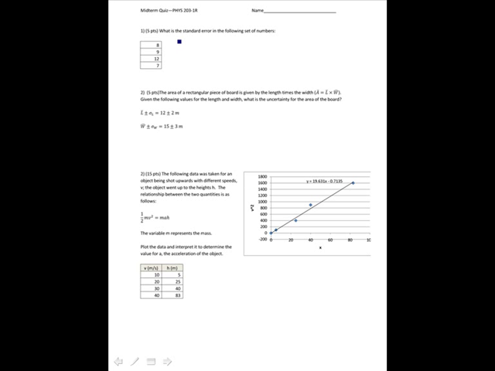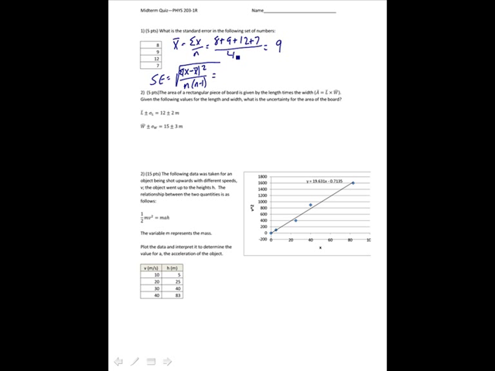So first you have to find the average, and the average value for x is the sum of the individual values divided by the number of values. So that's 8 plus 9 plus 12 plus 7 divided by 4, which is the number of numbers, and that's equal to 9. And then to find the standard error, it's the square root of the sum of (x minus x bar) squared, divided by n minus 1.